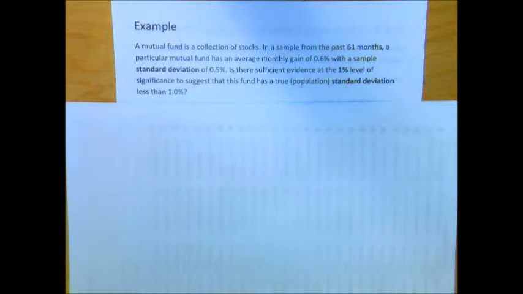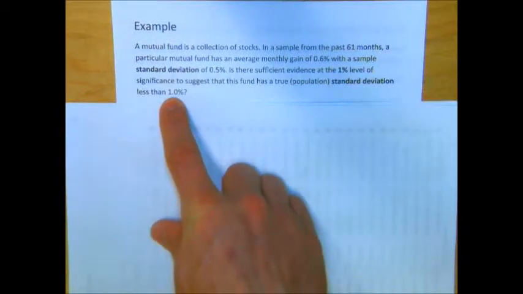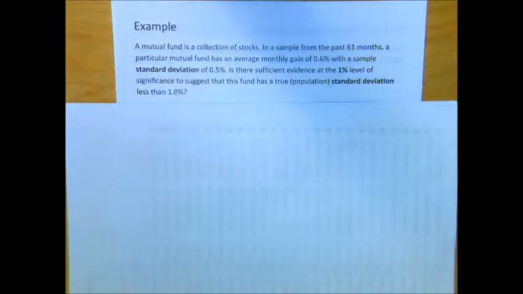Also note that when we're talking about mutual funds, we would like to have a low standard deviation. So in this case, the investor knows that a 1% standard deviation from month to month is not good and wants to show that this particular stock performs better than that, that is, has a lower standard deviation.